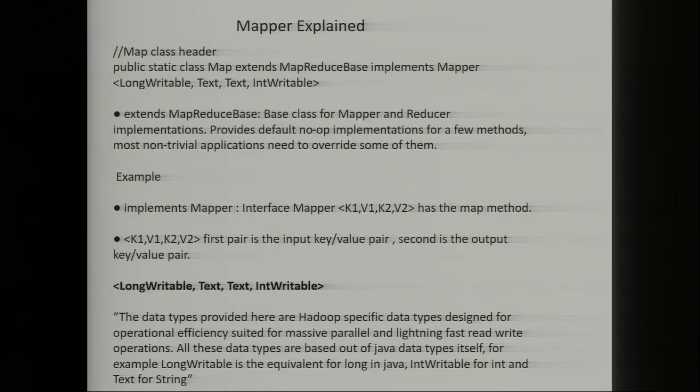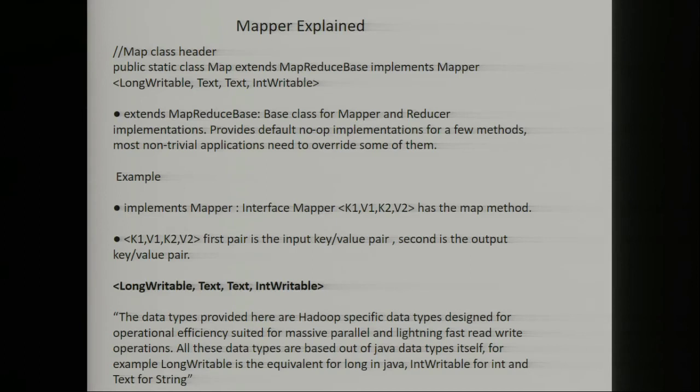For operational efficiency, and they are best suited for massive parallel processing, MPP. Fast read write operation should happen, that is why you are using this. All these data types are based on Java data types. It is an extension that has been brought from the Java data types itself.